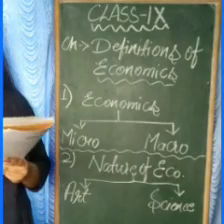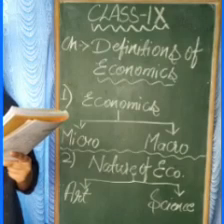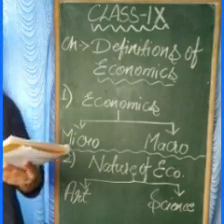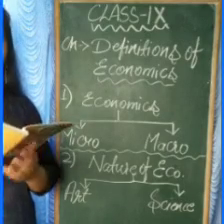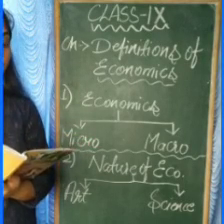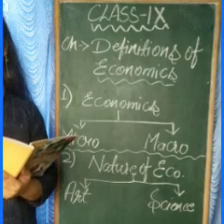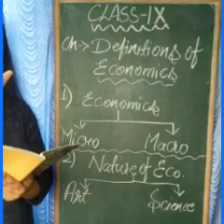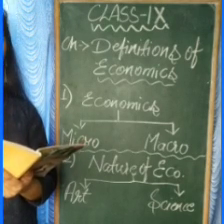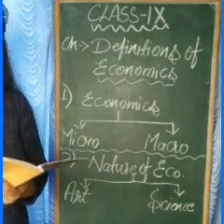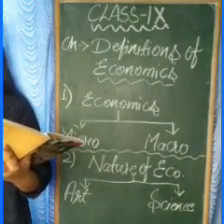Economics means the efficient management of one's household affairs, but it has now come to be understood as the study of business affairs, where we apply economic theories into practice and take decisions accordingly. Now we have certain definitions. The wealth-oriented definition was by Adam Smith, the scarcity-oriented definition by Robbins, the growth-oriented definition by Paul Samuelson, and a definition of economics by J.M. Keynes. No need to learn the definitions now. You just learn which definition was given by whom, and that is it. No need to mug up all the definitions.